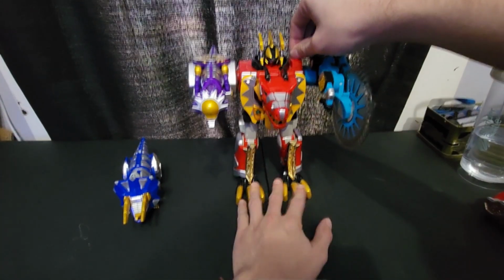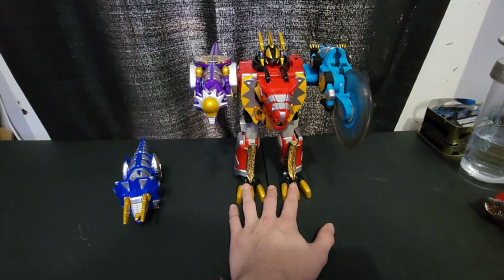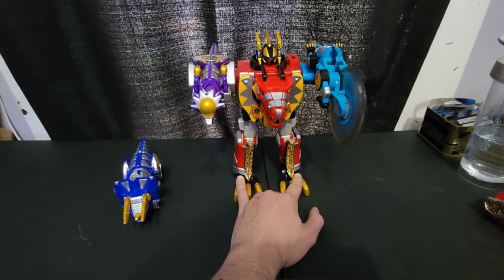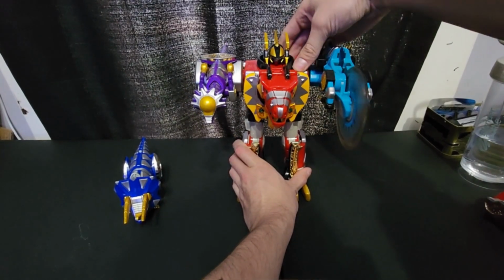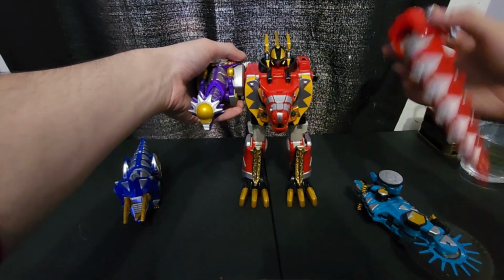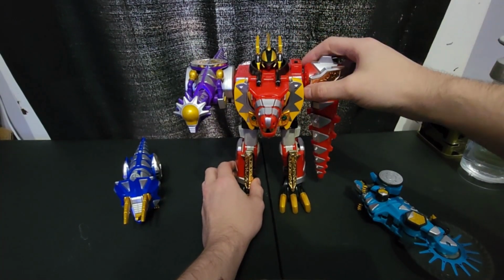And if we flip our switch here, yeah, you do not want to go into reverse mode with this guy. So going forward, I believe it was the Tyranno Knockout for the signature move.